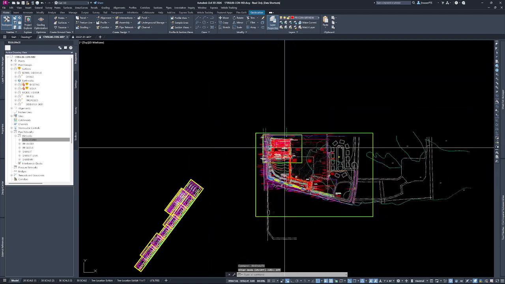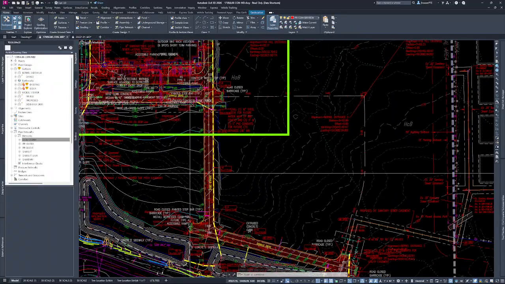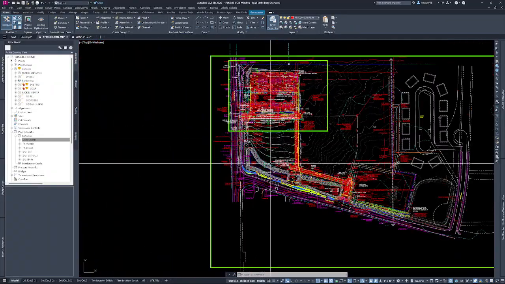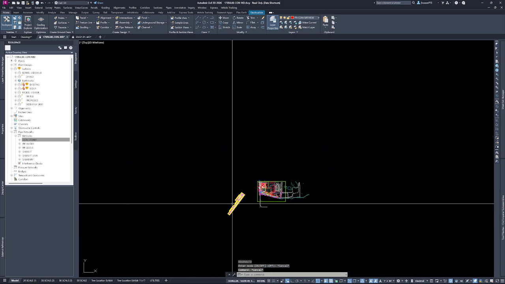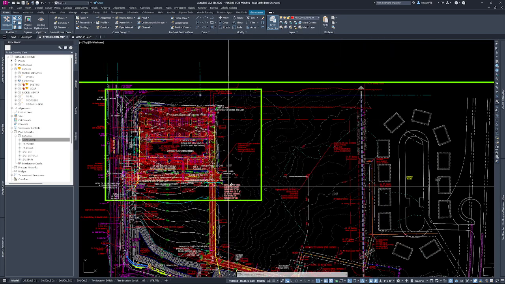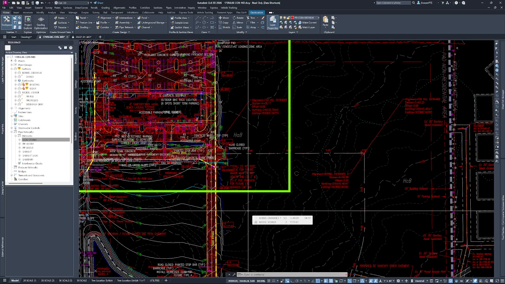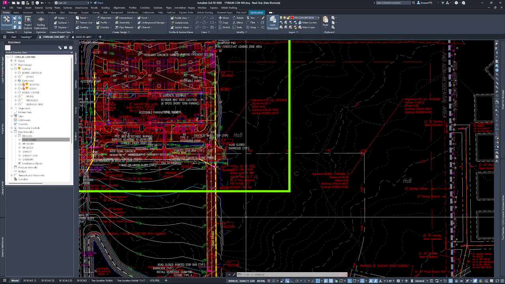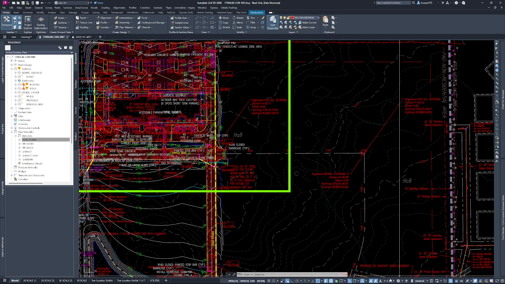If I turn it off and zoom, things aren't changing. It's not redrawing the drawing, it's not doing anything. I don't really know a good way to demonstrate what it's not doing, but it's supposed to make things faster if it is off because it's not trying to update the drawing every time you zoom.